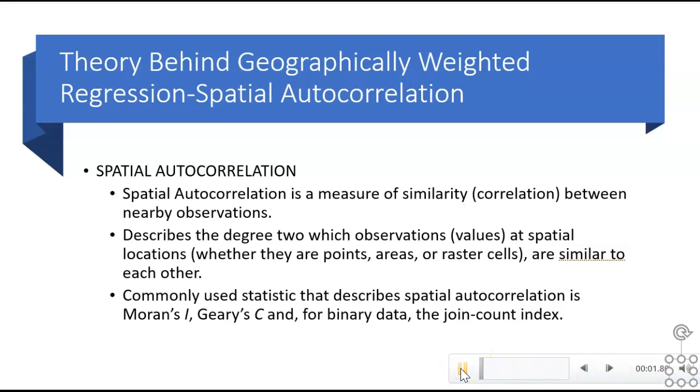In the next two slides, I will be going over key concepts in constructing a geographically weighted regression model: spatial autocorrelation and spatial non-stationarity. If you measure something over space, for example, poverty rate, it is likely that two observations that are close to each other in space are also similar in measurement. Translating this to our scenario, poverty rate in neighboring counties is more likely to be similar in measurement. This assumption is also known as the first law of geography. Everything is related to everything else, but near things are more related than distant things.